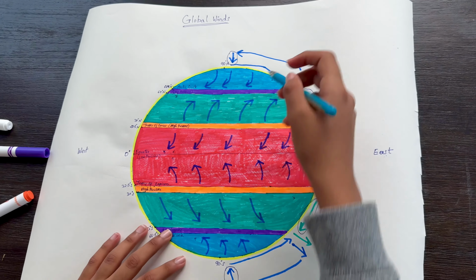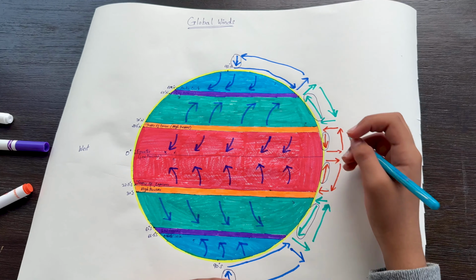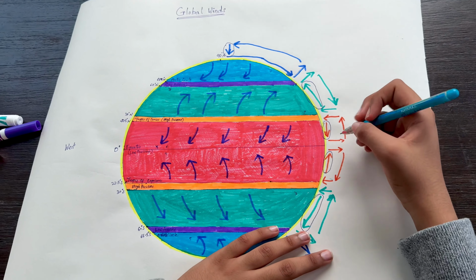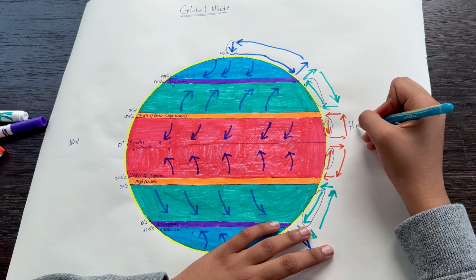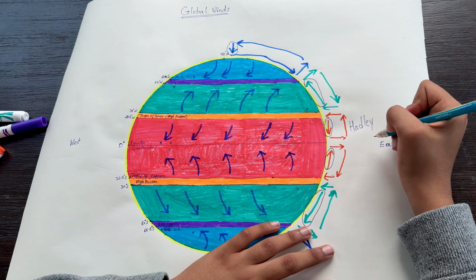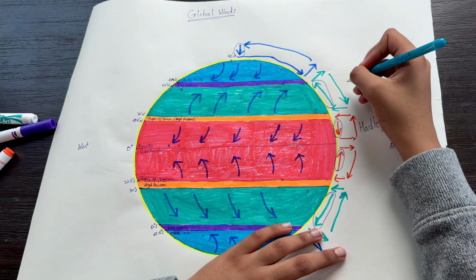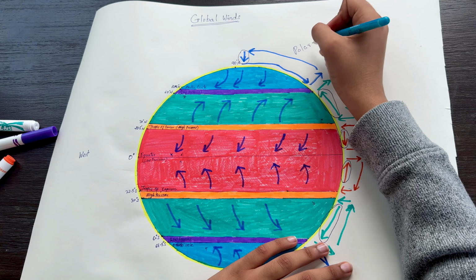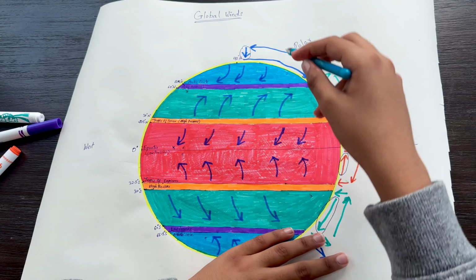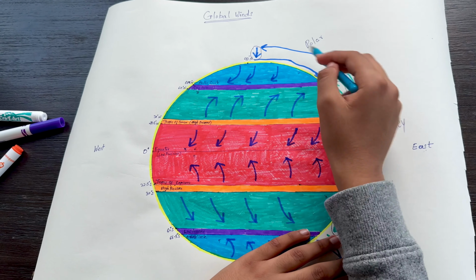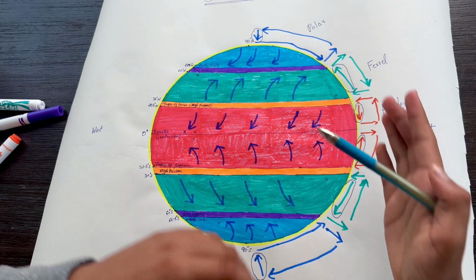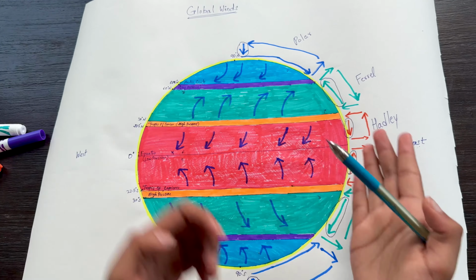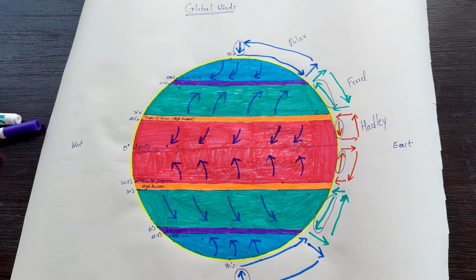Now we're going to move on to what each convection current is named. Meteorologists refer to these as cells, and the first one is named the Hadley cell. The reason we named it Hadley is because of George Hadley, who observed this. Then we have the Ferrel cell, and then the polar cell. The polar cell is named that because it is mainly in this polar region over here. So those are the names of the different cells, or convection currents, happening throughout our Earth. And the same can be said for the southern hemisphere.